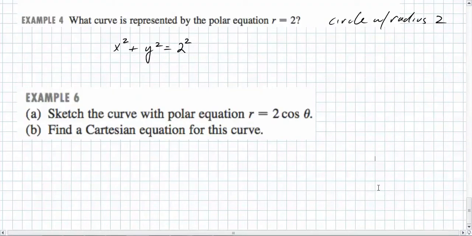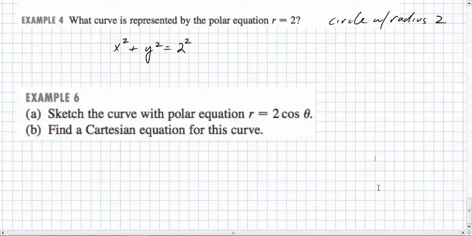Sketch the curve with the polar equation r equals 2 cosine theta. So put your calculator down. Don't touch the calculators, everybody. How would we go about graphing this if we wanted to graph it without your calculator? I'm going to let you do it for most of them, but not this one. How would you do this?